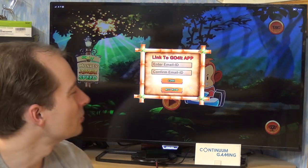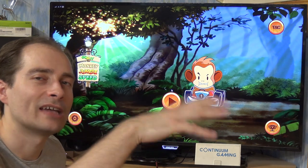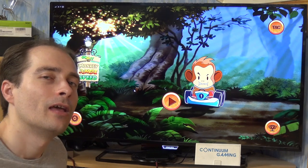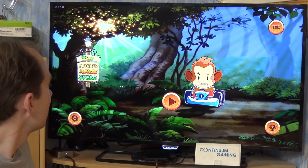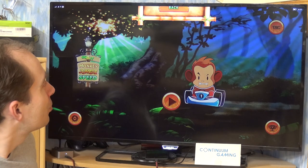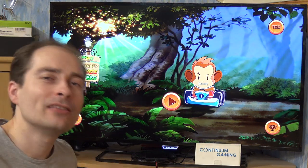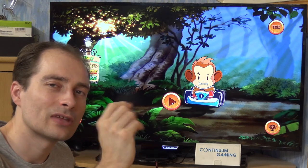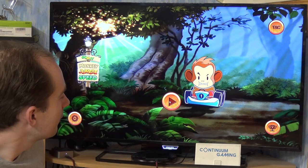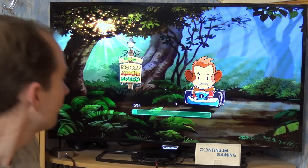You collect bananas in the game. You can skip registration by tapping 'Not Now' — if you don't care about global high scores you don't need to register. If you want to set any settings, do that on the smartphone directly without connecting it via Continuum, since some settings screens don't display well on the big screen. Otherwise, let's just start the game.